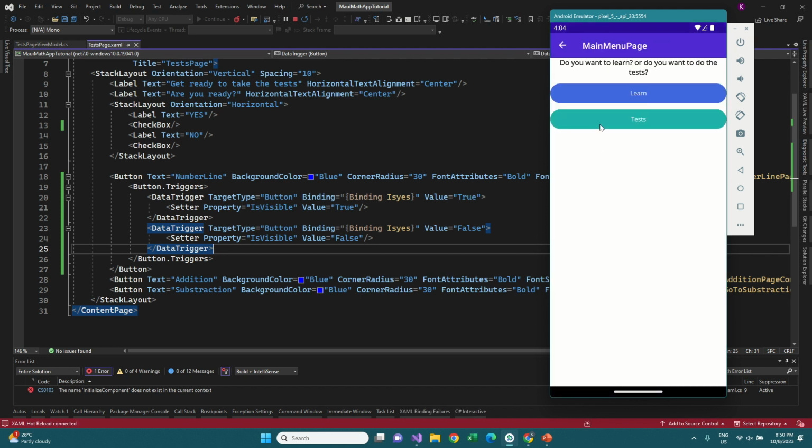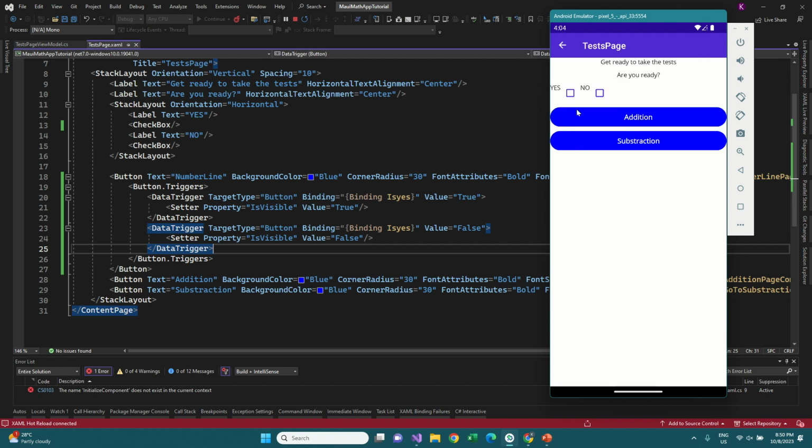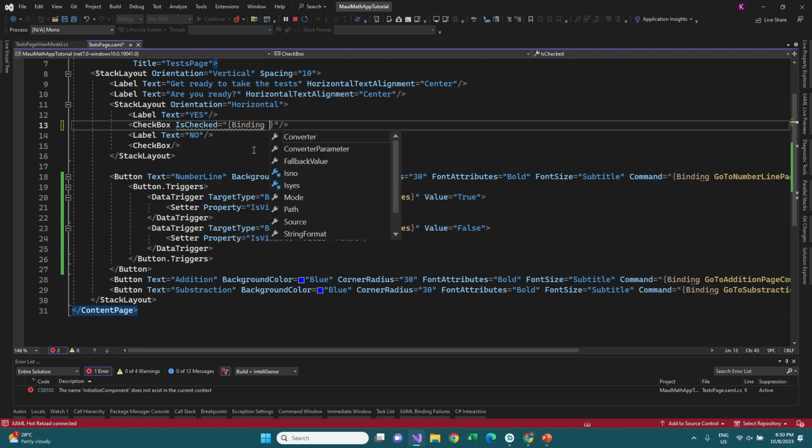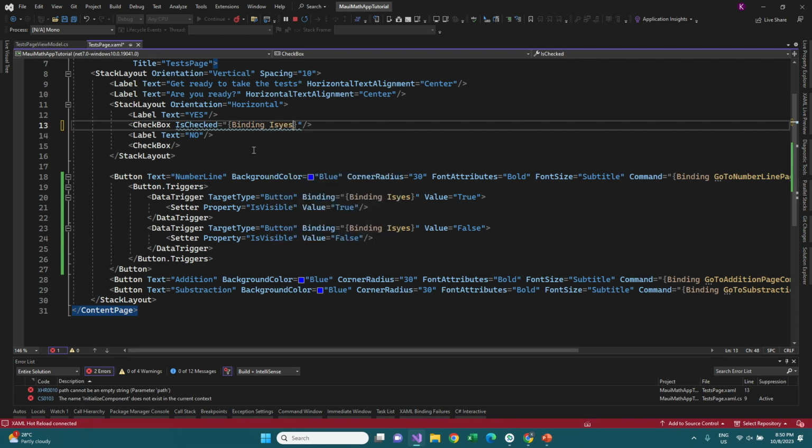Start, and I'm gonna say test. Alright, you can see I can say yes, and I can say no. So this is great right now, but when we check box on off, we can't actually see this. So it's checked here. We're gonna set with the binding, and of course we need to set it to is yes, because on the top we have the yes label, so this is an is yes.